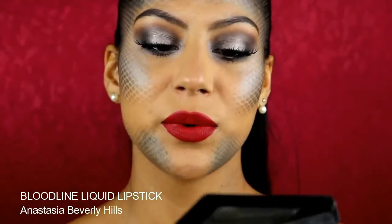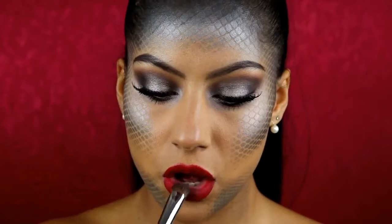Now I'm going to go back in with my e.l.f. book. I'm going to fill in my lips a little bit to do the gradient.